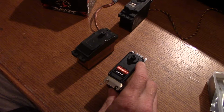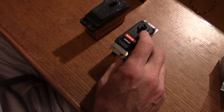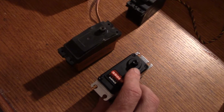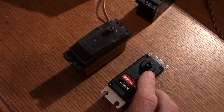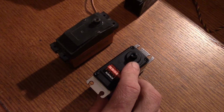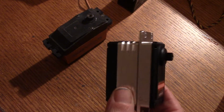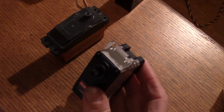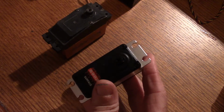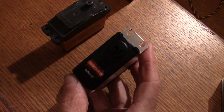Certainly cheaper than your big old monster beast if you have $534 to spend on your Hitec 1000, which also involves some other components you have to buy. I guess it's the mega granddaddy to turn those wheels on your big fifth scale, but that's a little too much for me, and I think your average person, to spend $500 on a servo. I had a hard time spending $200 on this. I actually got mine from DDM, and with the DDM code you save 5%, so it brought it down to $189 shipped. And who knows, maybe they'll put it on DDM deal of the day in the near future, and you'll get it even cheaper.